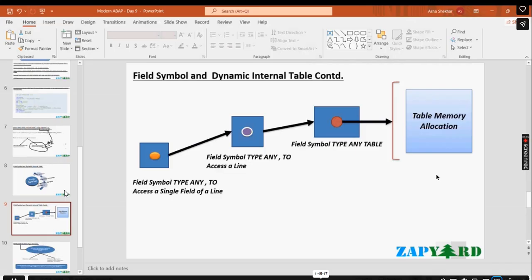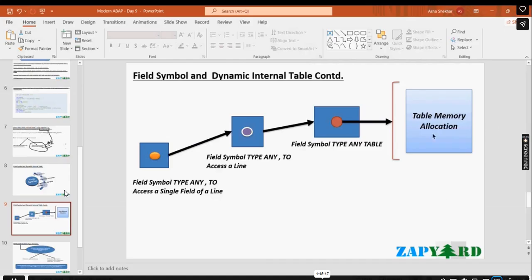So what if you have a scenario wherein you do not specify any database table in your code, you will pass the database table at runtime, as in, suppose you have a parameter, you will pass the database table name and you want to get all the data. How do you think of handling the same?